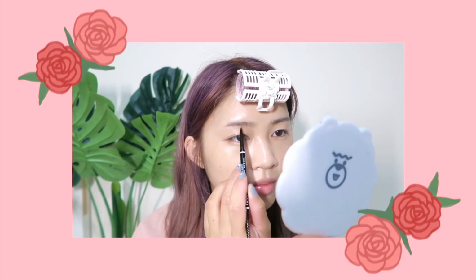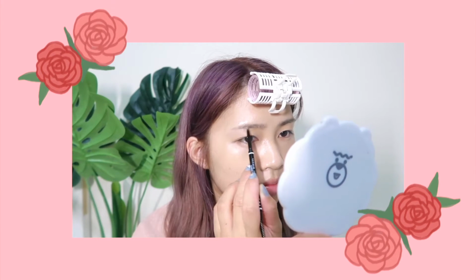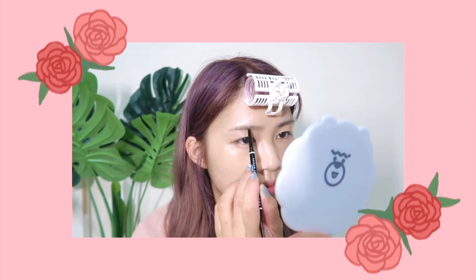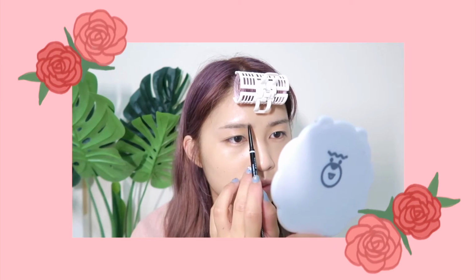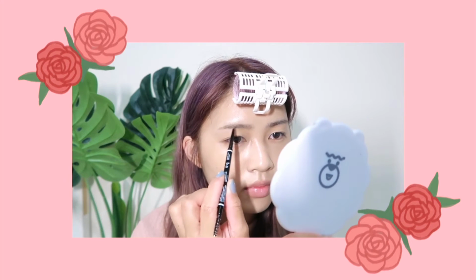It feels really waxy and really sticky, but with the NYX micro brow pencil, I don't have this kind of problem because it doesn't stick. I think it's the formula, but the color is also very natural and I just love it so much.